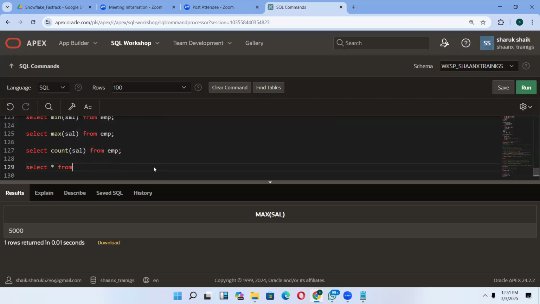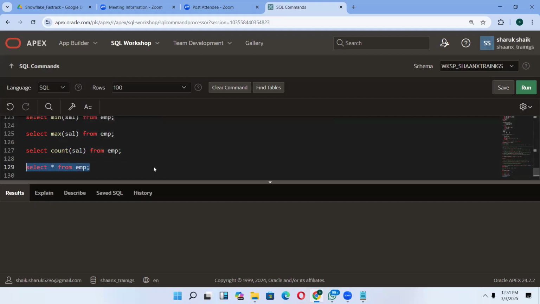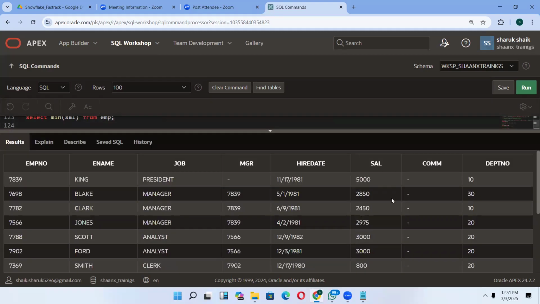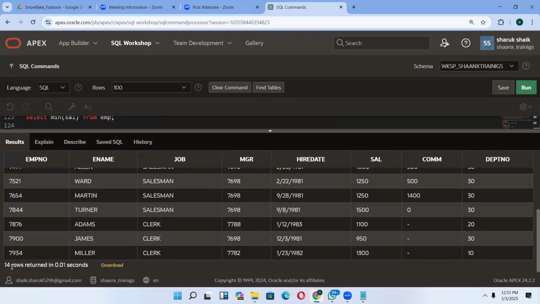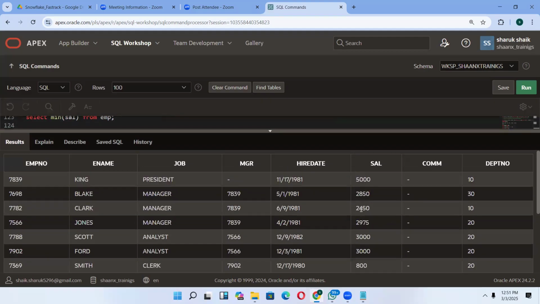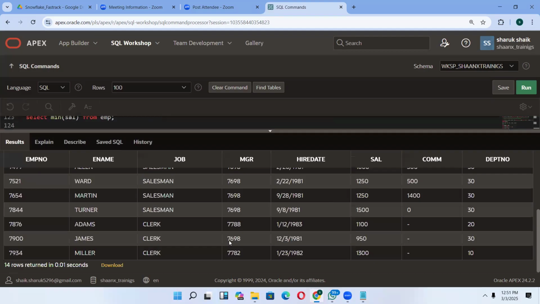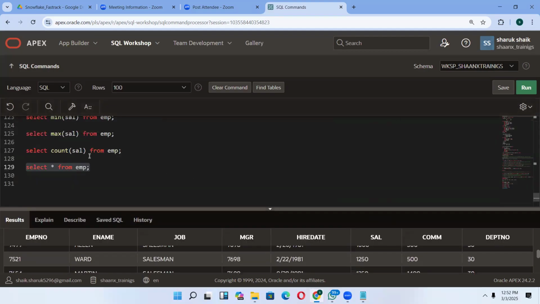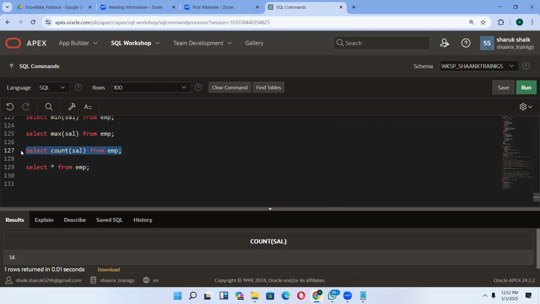Select star from EMP. How many salaries are there? Total 14. You can count 1, 2, 3, 4, 5, 6. Simply, 14 rows means 14 salaries, right? So select count of salary, how much output will it be? 14.